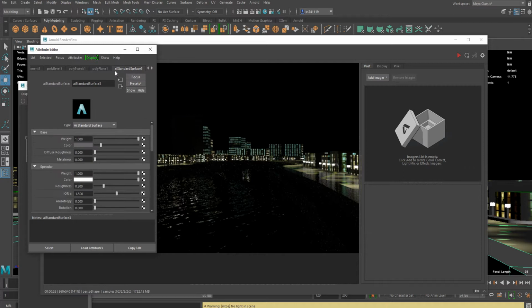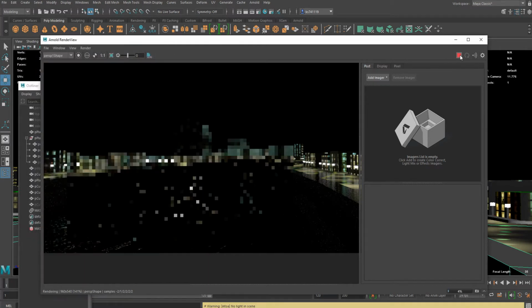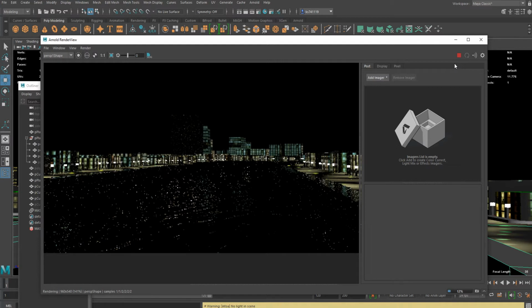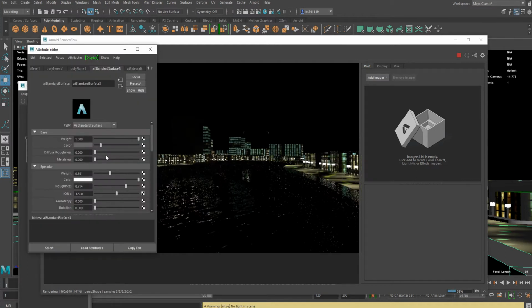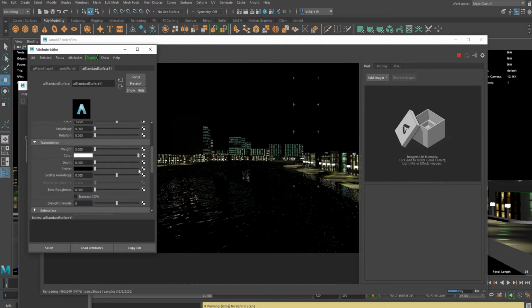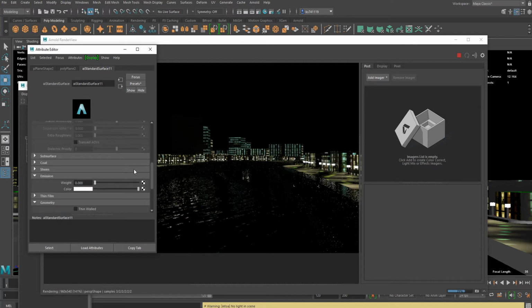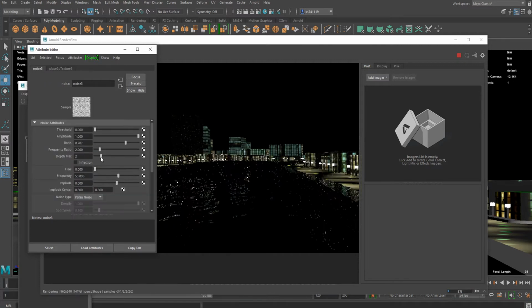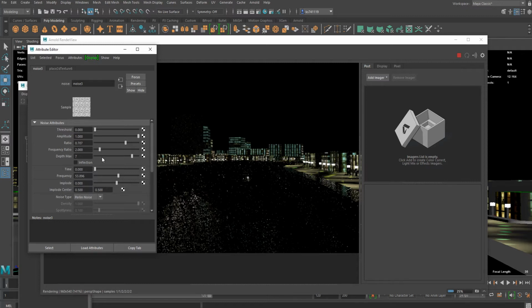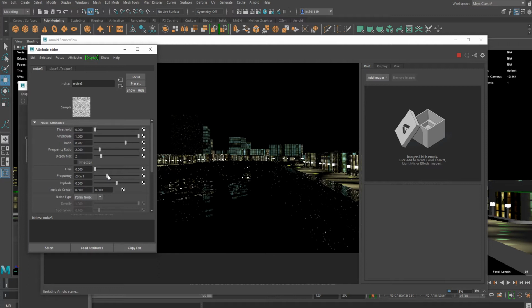I think rows are too reflective, so let me decrease specular weight and increase roughness. Probably not quite sure.